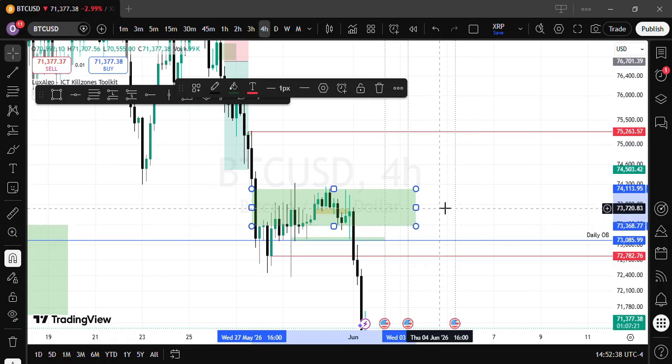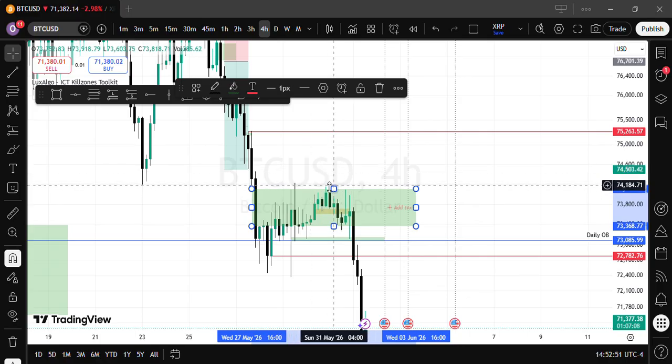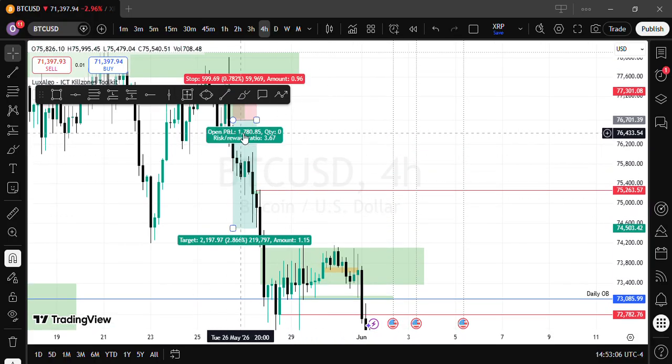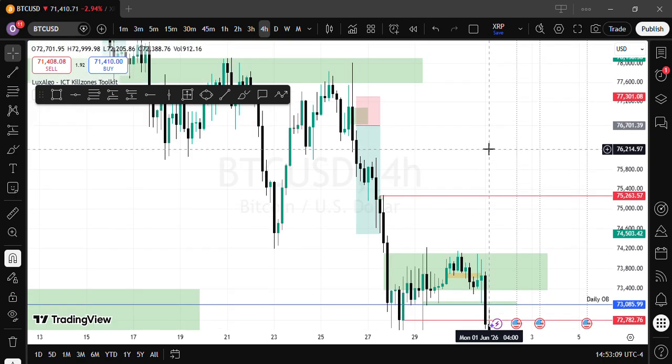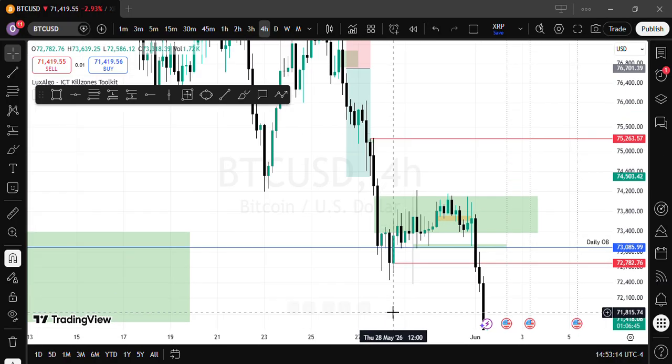Okay, that particular fair value gap, I was looking at it on the 4 hours and I was like, okay, I'm expecting to see price move up and maybe invalidate. If I see price close above this fair value gap, I'm going to be expecting price to come back, touch this fair value gap, and then push up maybe to about 50%. Now, where's the 50%? The 50% that I was measuring was from this high to this low. So 50% was somewhere around there.